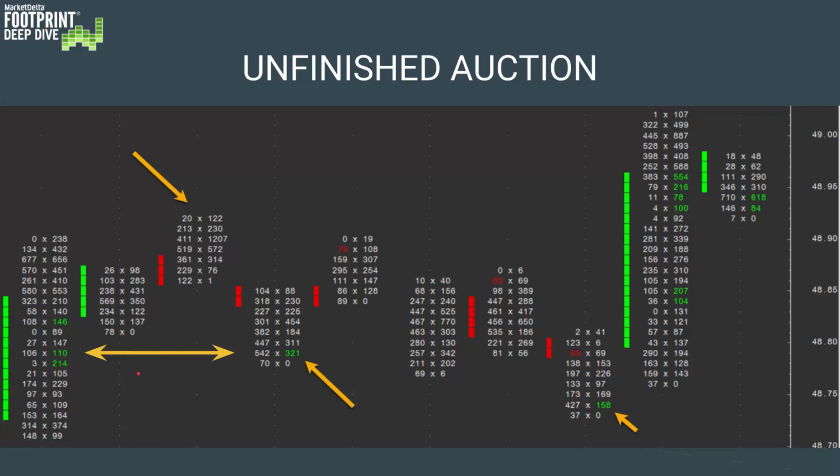But the last comment on this is another benefit of the footprint, because most people just see the footprint as a bunch of numbers, especially when they first look at it, and they totally miss or overlook the patterns. And the unfinished auction, this pattern right here, is a very good example of a nice pattern that you can use to trade off of that you'd never have using a bar chart or candlestick. You simply would have no clue that these are patterns that you could be executing off of. Same with even this, same with this. There's everything you see on this chart you'd miss on a candle or bar. And these are all great opportunities to really fine-tune and dial in your trading.